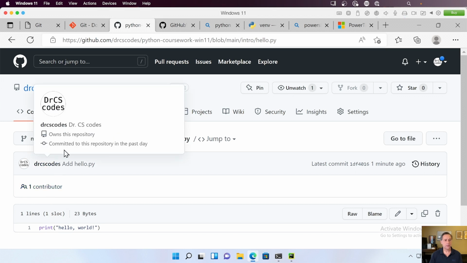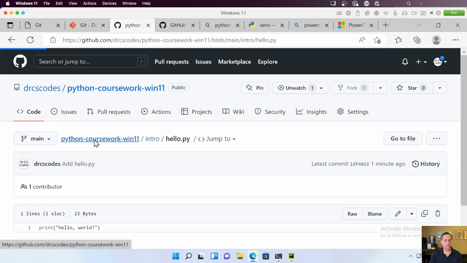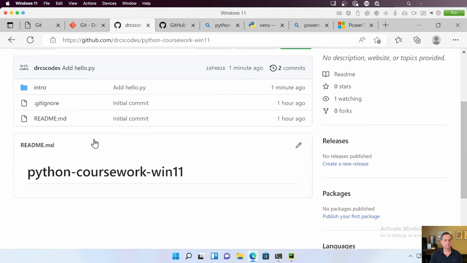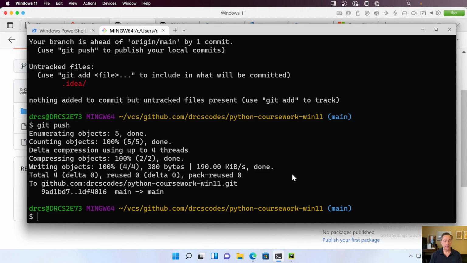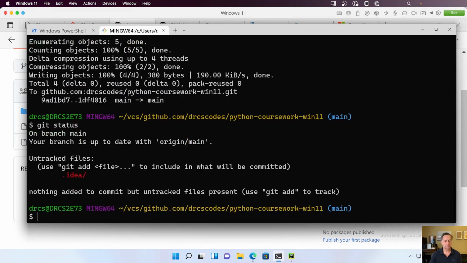All right, so go back to the root. All right, now I said I would tell you about this .idea directory. So this .idea directory is a directory created by IntelliJ and PyCharm to hold project-specific settings and indexes and stuff like that.